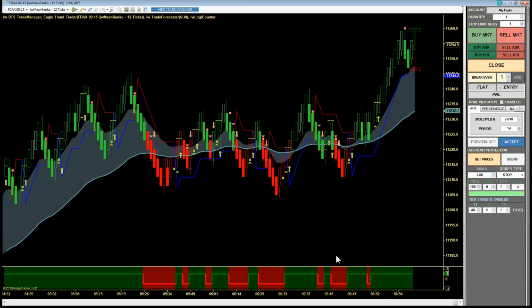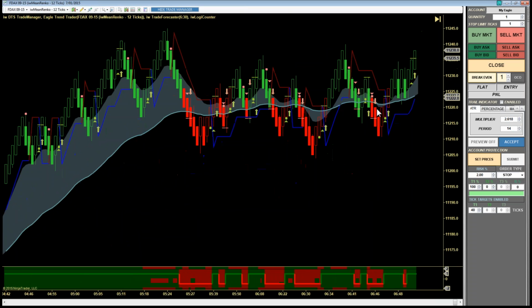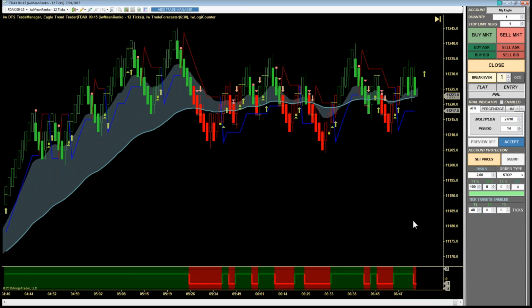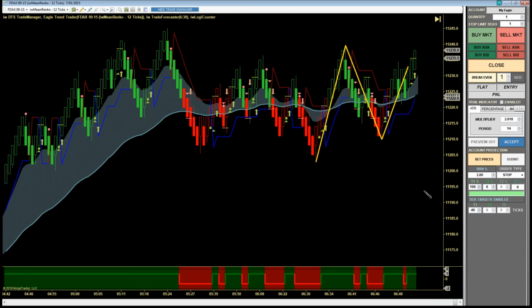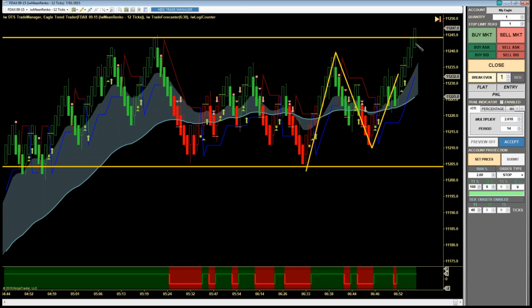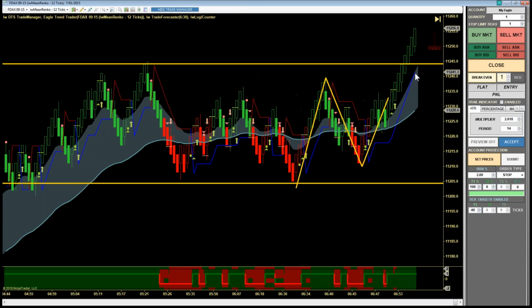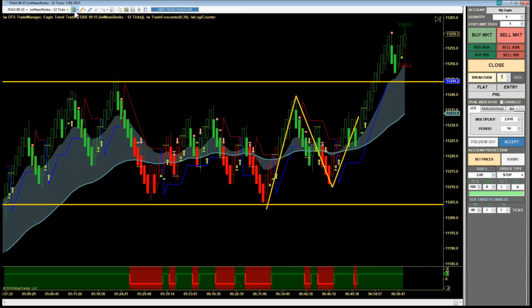So where we're at right now, a little bit more subdued. We did get a with trend signal right here. Notice that we had the test of the extreme down here, and then it comes back with our buy signal. Would have been a little bit nervous putting some money on that one, just because this market looks a little bit sideways. Probably would have started rolling my stops when this one got down here, started looking a little bit weak, but it did have some follow through to it.